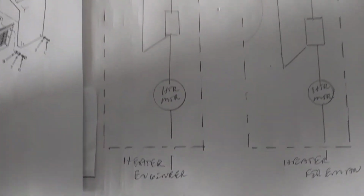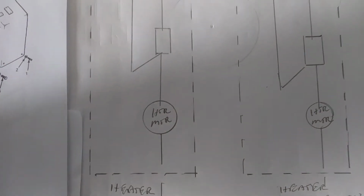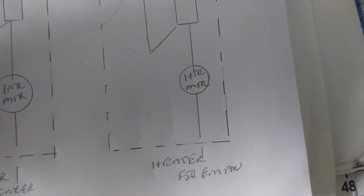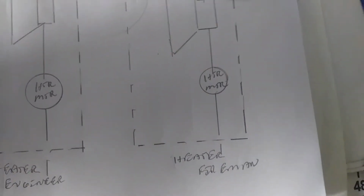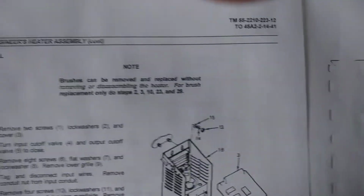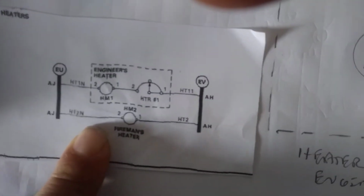You have your symbols for your electrical diagram for heater, motor, engineer. Off, on, low, high. Adjustable rheostat to the motor, or your resistor or adjuster, whatever you want. Heater, fireman, heater. Heat engine and heater assembly. Engine, heater, fireman. Heater switch. The heater motor and a rheostat and the engine fire heaters. All right.